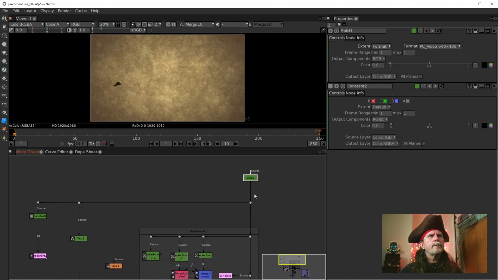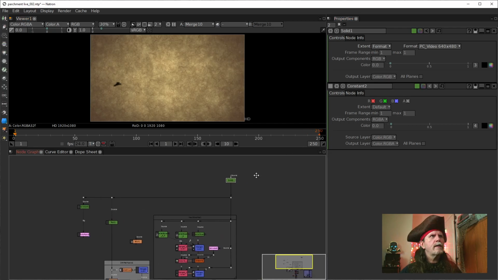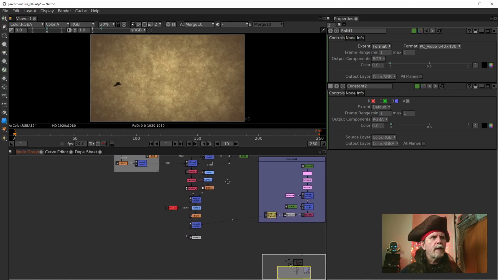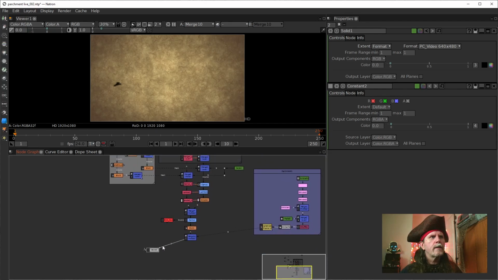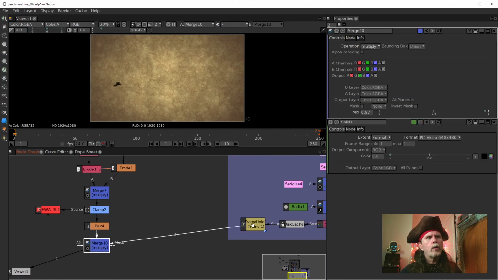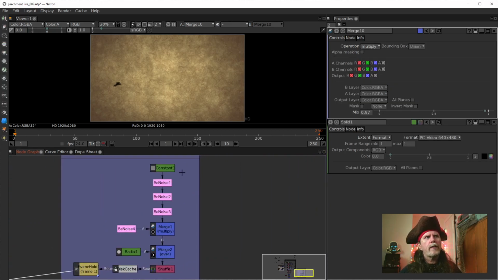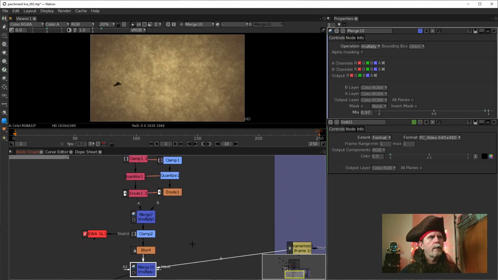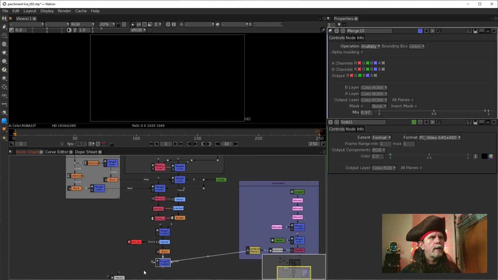Right now, if I set this to format, the reason it's getting resized at the end is that it's getting resized down here to match what's coming in off to the side, the texture at the bottom.